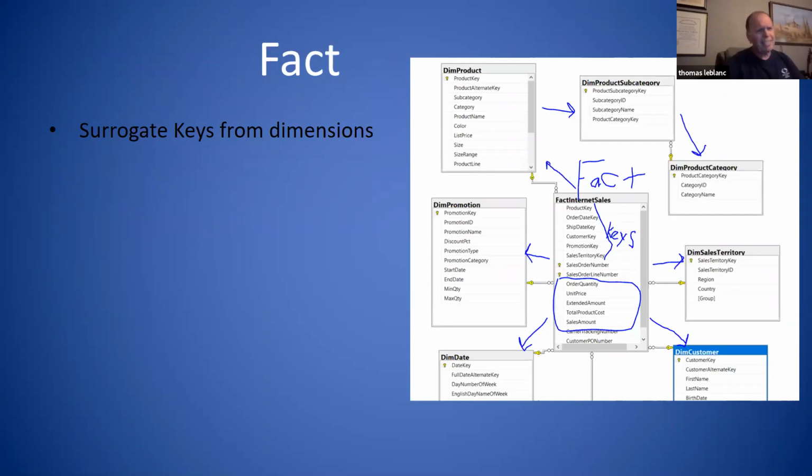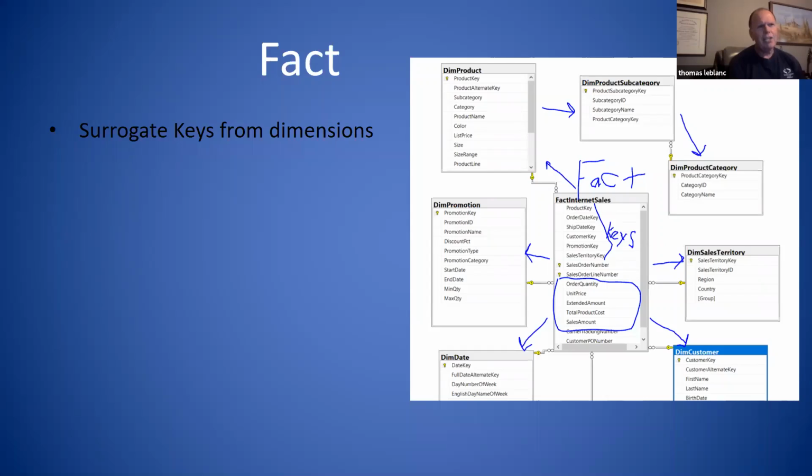Now the fact is that the first thing is the surrogate keys. It used to be in the original Kimball, your combination of fact keys was your primary key. And that was when disk space and speed were kind of limited, probably 15, 20 years ago.